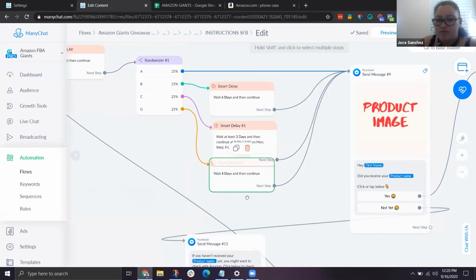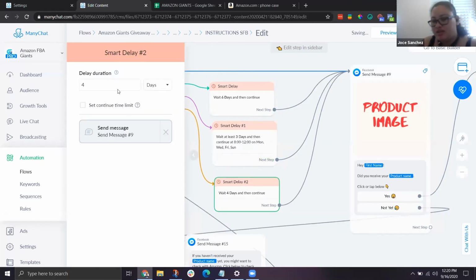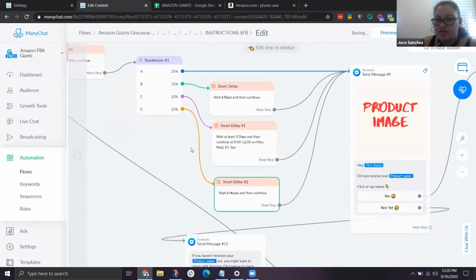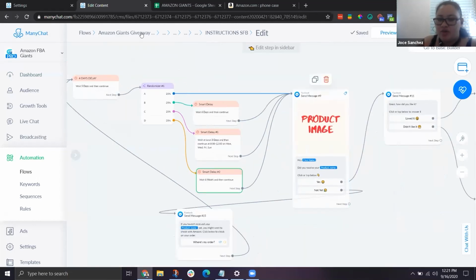And for this one, I don't want them to wait days, I want them to wait hours. You just scroll here to days, you select hours, and then I want them to wait 6 hours, and then they will get the information. Right here, you could just get as creative as you want, so that way the traffic will be split at different times and days. So that way, if they do leave a review, it looks very organic, and we don't tell Amazon, well, yeah, we got 30 reviews in 1 day.